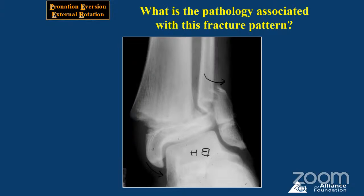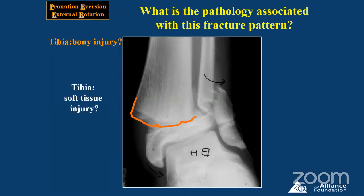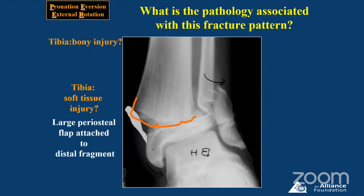SI injury is in varus. PER injury is external rotation and valgus. And since it is external rotation, there will be a spiral fracture. So the tibia injury, as you can see here, is a Salter 2 fracture pattern. There will be a metaphyseal spike. Sometimes it may be only Salter 1. Soft tissue injury, the periosteum from here is avulsed. Large flap is usually there.